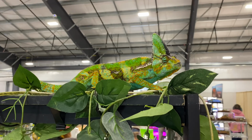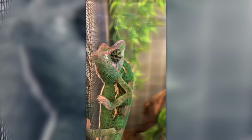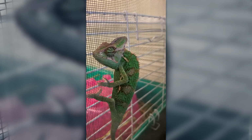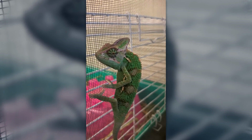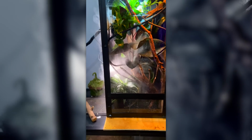Cost-wise on this list, as you can see, they are pretty far down because they are expensive. I know I said that we weren't talking about the prices of the animals, but chameleons in general are very pricey. And on top of that, they need a very specific type of tank that allows for a whole bunch of ventilation, and they need humidity, not a crazy amount of humidity, but they do need humidity. And so they do need an automatic misting system, unless you're in there spraying that tank down every so often and making sure they have drinking water.